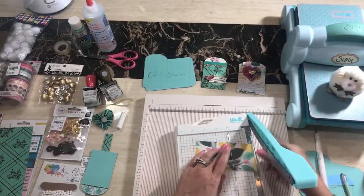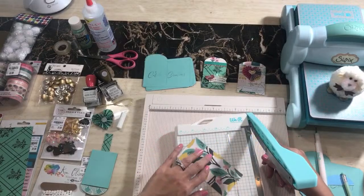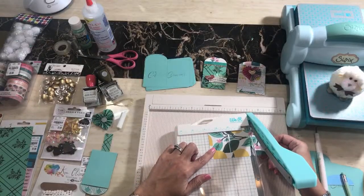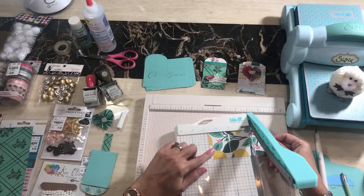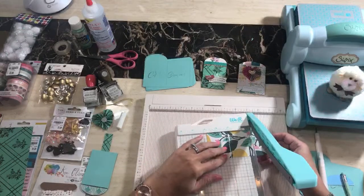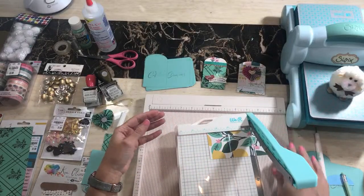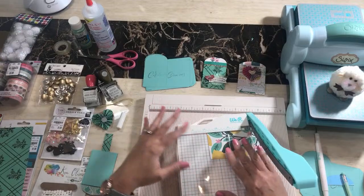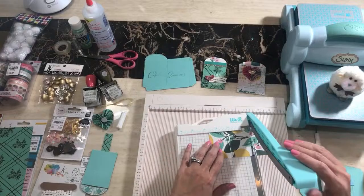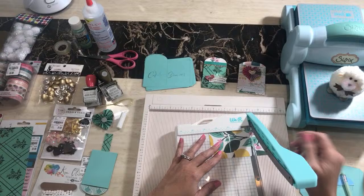No, Nancy, I don't really write them down. Usually what I do, honestly, is I just look at the things that I have, the supplies, and then I get my ideas from them. I kind of look at what I have and I get some ideas in my mind of what I want to do with them, but I don't really plan them. I know there's people who even have sketchbooks and all that, and I admire that so much. I've never been able to do it. Yes, Naida, those are perfect for journaling.